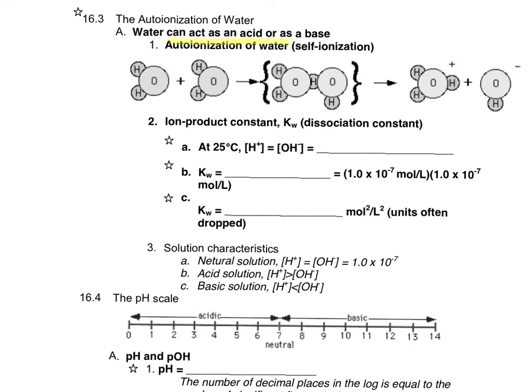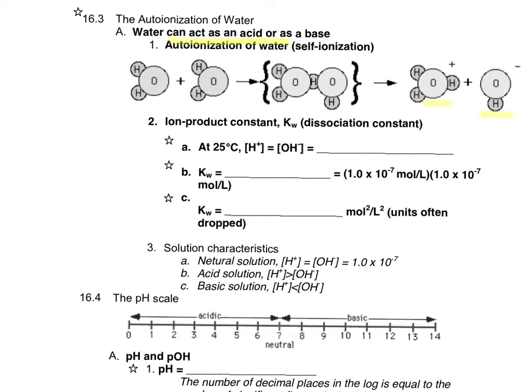And that means some of the water molecules will give up some hydrogen ions to some other water molecules, and you'll make some hydronium ions and some hydroxide ions out of it. This doesn't happen a whole lot, but it is there. It doesn't happen enough to make water electrolytic, so it can't conduct electricity or anything like that. But it does mean that there are always some ions present in pure water. A little bit of hydronium ions, a little bit of hydroxide ions.